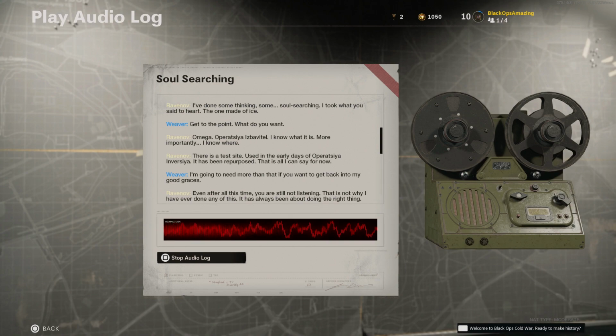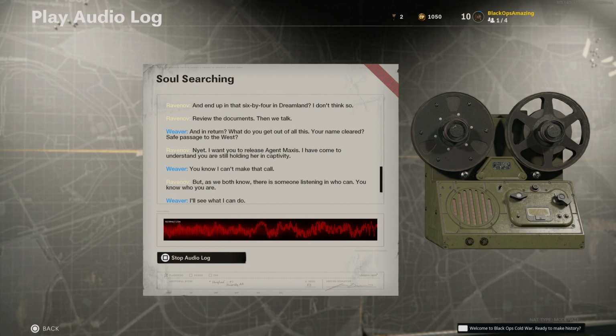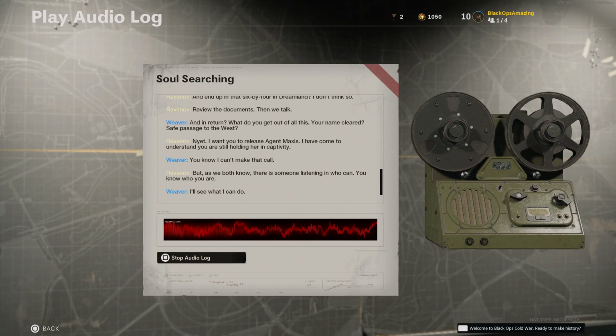"I'm gonna need more than that if you want to get back into my good graces." "Even after all this time, you are still not listening. That is not why I have ever done any of this. It has always been about doing the right thing. A courier will be delivering a parcel to Requiem's dead drop in Madrid. It contains everything I know." "Why don't you come in? We can talk this out." "And end up in that 6x4 room in Dreamland? I don't think so. Review the documents. Then we talk." "And in return, what do you get out of all this? Your name cleared? Safe passage to the West?" "Yet. I want you to release Agent Maxis. I have come to understand you are still holding her in captivity." "You know I can't make that call." "But, as we both know, there is someone listening in who can. You know who you are." "I'll see what I can do."